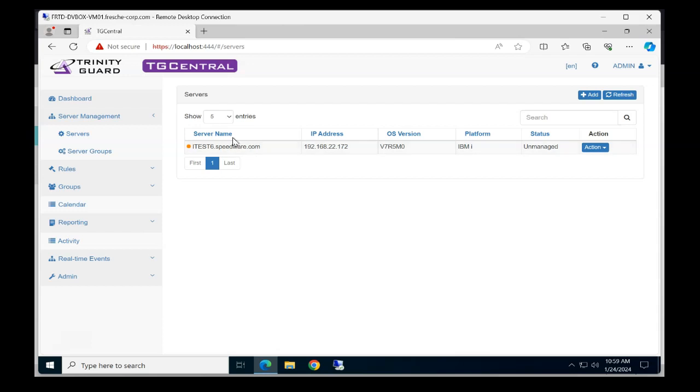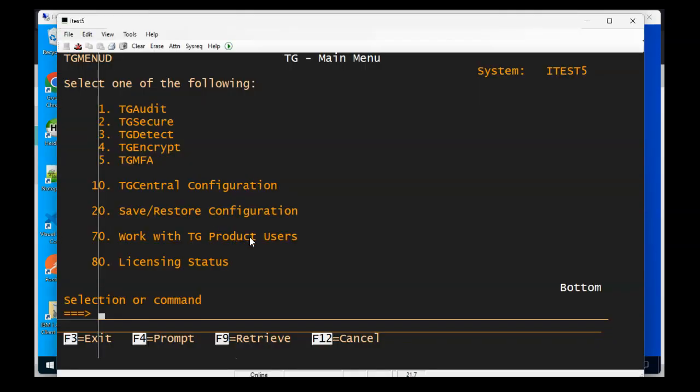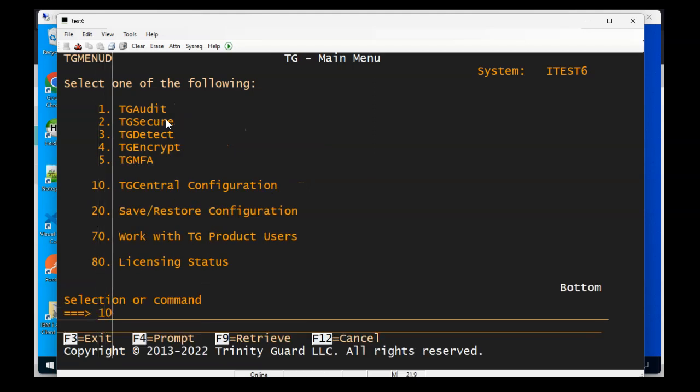So we see here, I have my IBM i system already trying to communicate with this instance. But before we get this, what you'll likely see is an empty list here. And there's a few areas that we want to look at as possible causes. First, let me pull up my IBM i system. And I'm going to take a TG menu, and we're going to open up the TG Central configuration. Now this may take a minute. Upon first opening it up, it needs to catalog all of the Python components of the tool, so it may be a little slow to open up the first time.